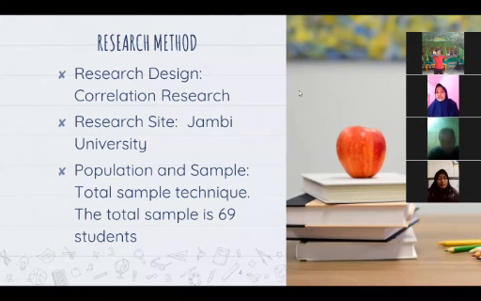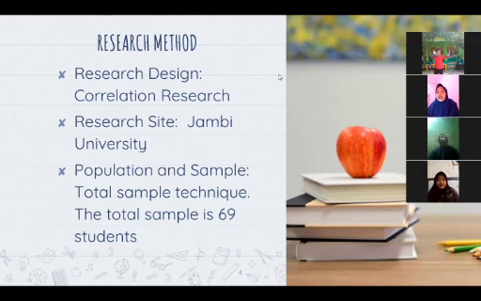We choose students on the sixth semester for some reasons. Firstly, sixth semester students have experienced the first year as new students and have dealt with study habits as college students for years. Secondly, they still have some classes to attend in campus, so the sixth semester students of English study program will be accessible and appropriate for this study.